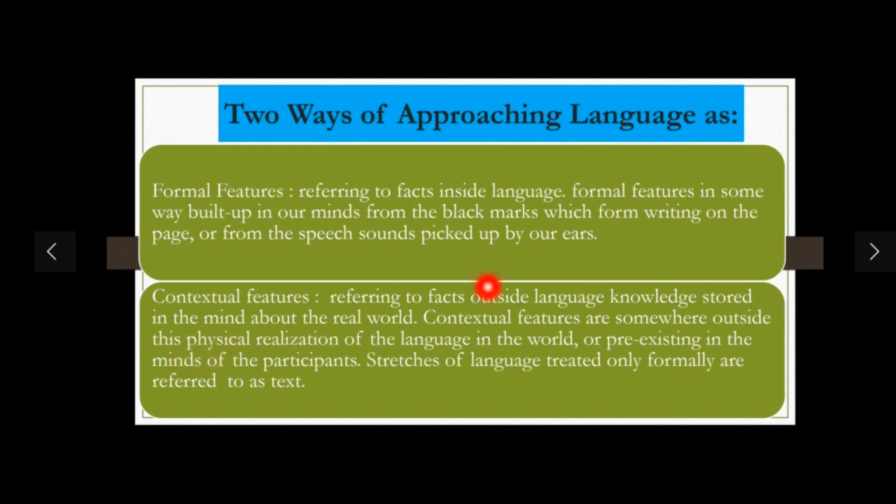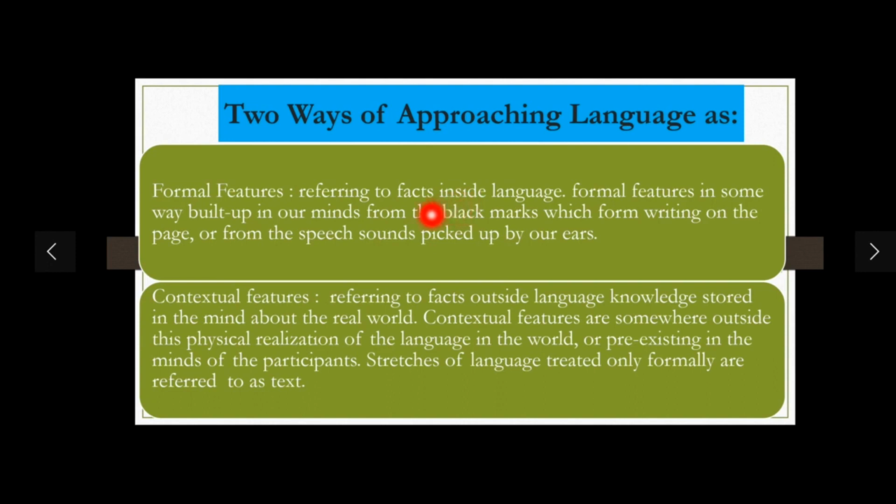So this slide is very informative and very important, and here we learn how cohesion is different from coherence. So cohesion is something which is concrete, while coherence is something which is abstract. In cohesion, we look for the features which are inside the language, and in coherence, we look for the features which are outside the language. So that's why they are also called contextual features, because we don't have the features which are inside the language. We use our logic, we use the context, we look at the shared cultural knowledge, and from shared cultural knowledge, from our logic, we can say whether this sentence is connected with another one or not.